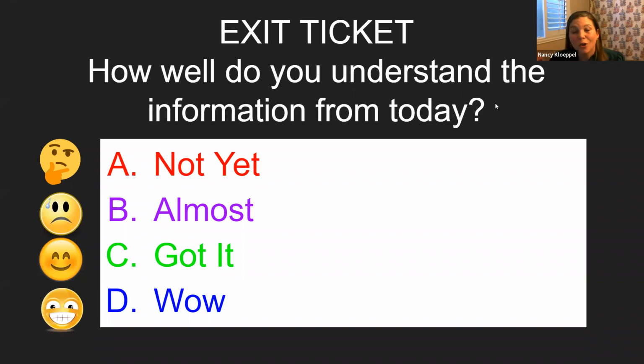All right. And this also is in that slideshow on number 10, the lagnets. So how well do you understand the information from today? If you put A, not yet, B, almost, C has got it, D is wow. So what Jennifer brought up earlier, if you actually had the words associated with whatever that picture is, and the cool thing is on the lagnets, the ones that I made, it actually has these words and these same emojis on it. So wherever they turn the magnet, that is also going to be pointing up. So then they'll say, oh, well, A, not yet, and the same emoji. So it's pretty cool. But I bought my own magnets. I printed out the stuff. I organized everything. So like I said, it does absolutely take some time.